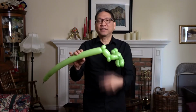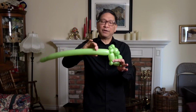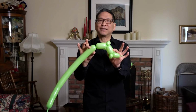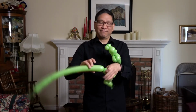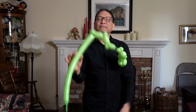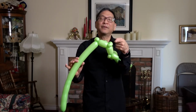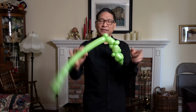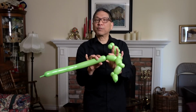Ankle bone's connected to the knee bone. And make this one just a tad longer for a thigh bone. Basic twist. Now a pinch twist. And all you're doing is reversing what you've done here. So you're going to make a thigh, pinch twist, ankle, heel, and foot. So let's do that. Try and keep the proportions the same.